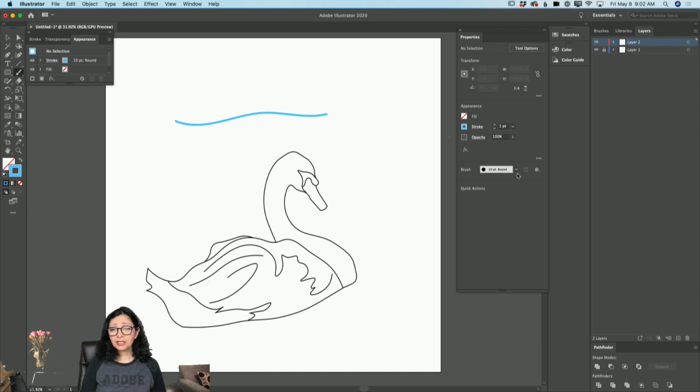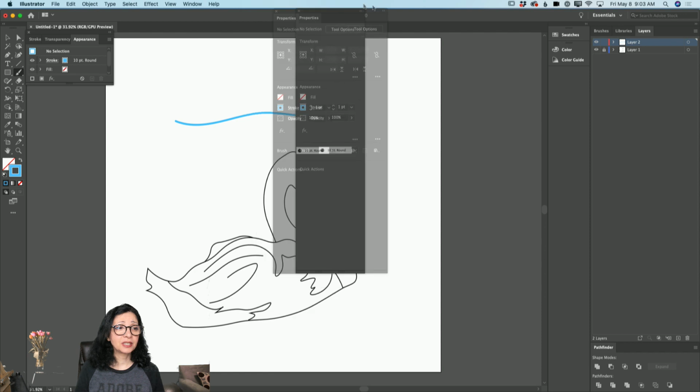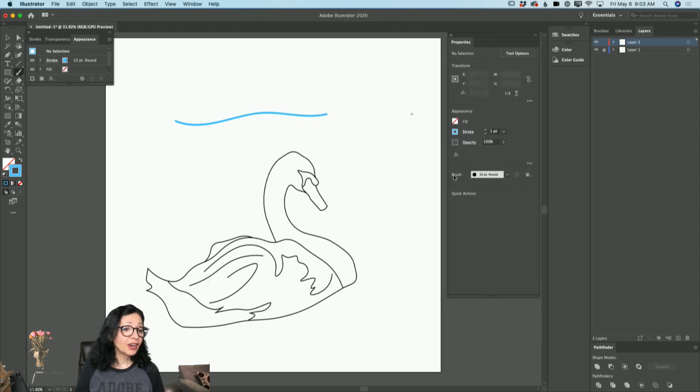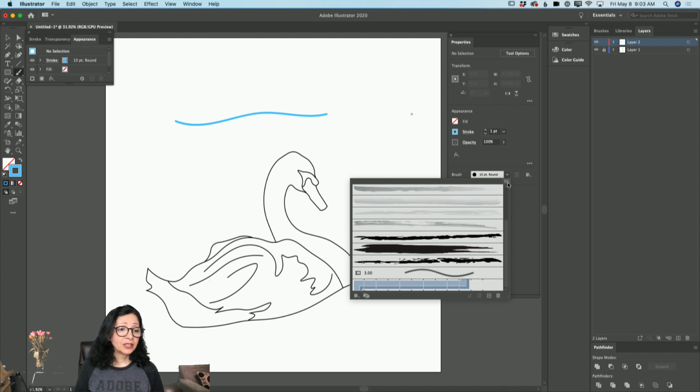First of all, you will need to open your properties panel. You can access properties panel from a window menu. Simply click on window menu, and here is your properties panel. Click on it, and Adobe Illustrator will open as a separate panel. You can reposition this panel in the way you like. Here, guys, we have a brush mini workspace. If you will click on this arrow, you will expand a brushes panel, and you will see that we have a lot of brushes.